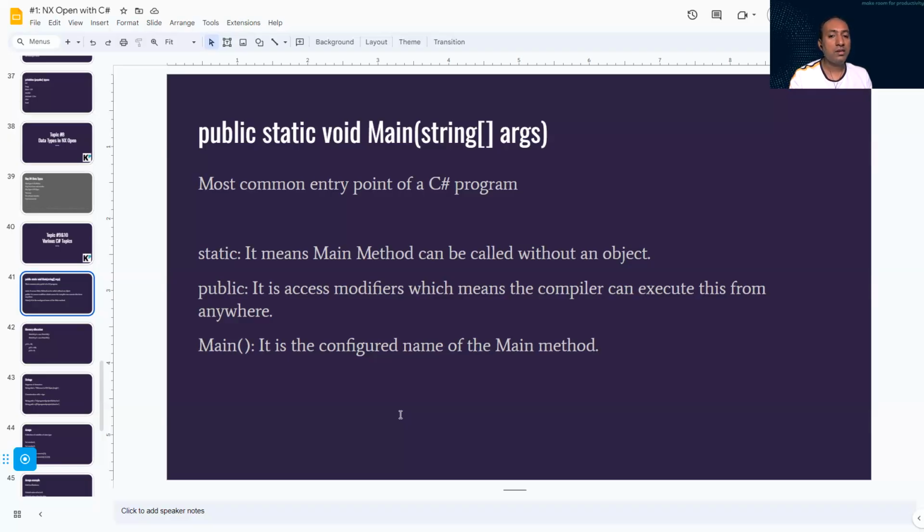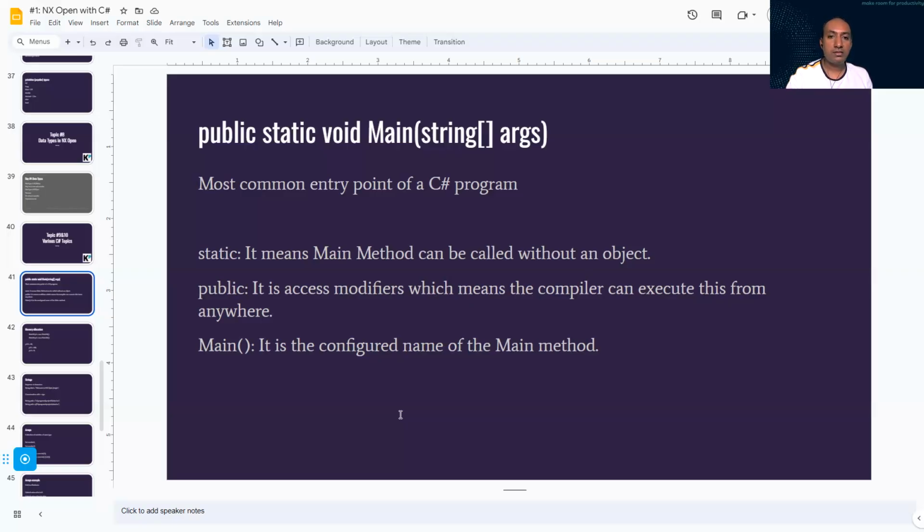So NX journal is a name or identifier for that class. Similarly, here we have main as the name of this function. How C sharp understands which one is the entry point to start execution with is by its name. If you have a function named main, then that is going to be the entry point.